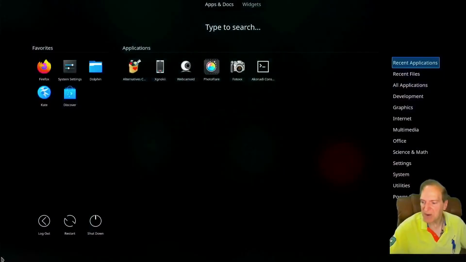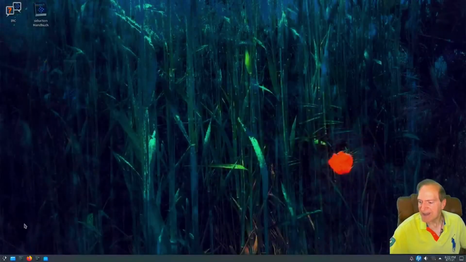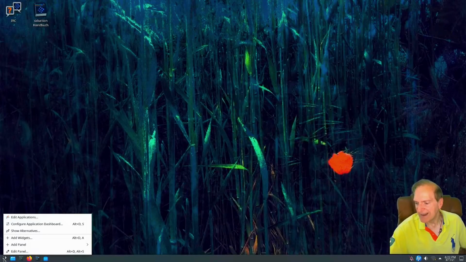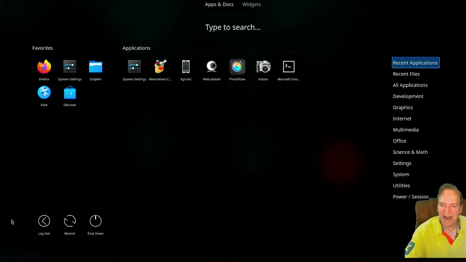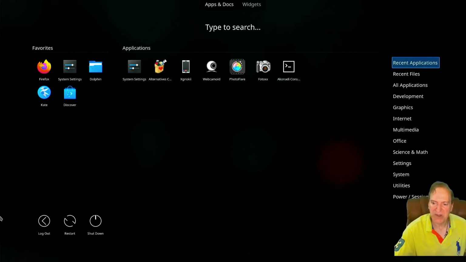Okay, so if we go into our menu here, in case I didn't show this to you, a couple times I had pause on and I didn't realize it and I had to redo this again, so now I kind of lost track of what I did before. And I'm just kind of scrunched in the corner and shrunk down so you can see this menu better. So that's why I went from bigger to smaller, just for this menu. So yes, you can see that last one is Power Session, which probably isn't really much to look at in that one. But then we got all our stuff up here.